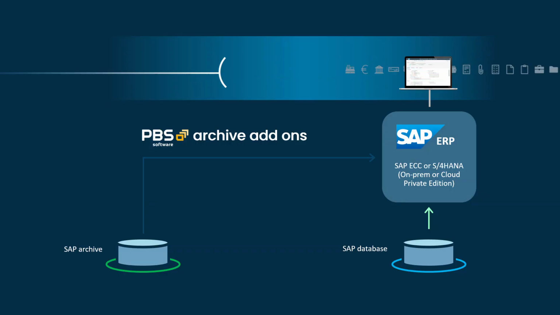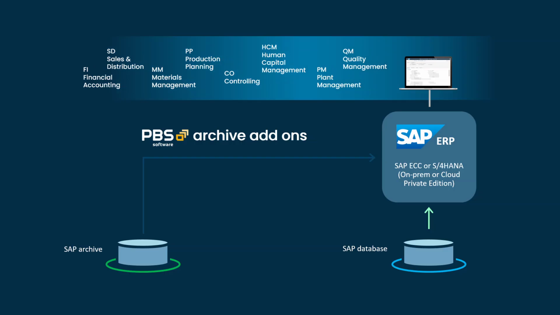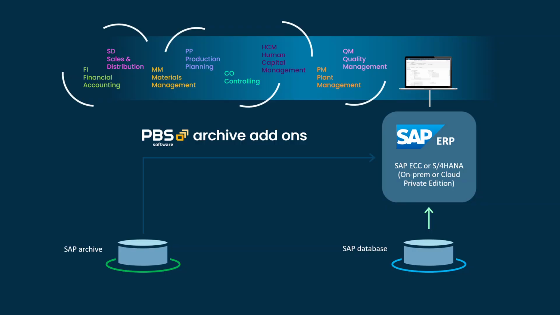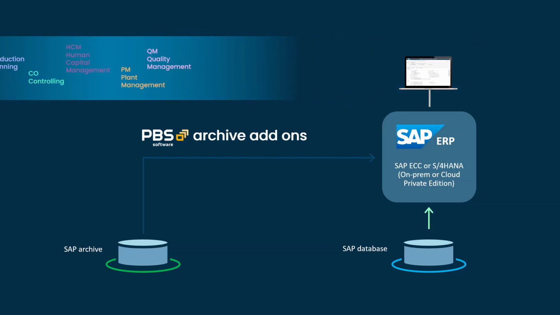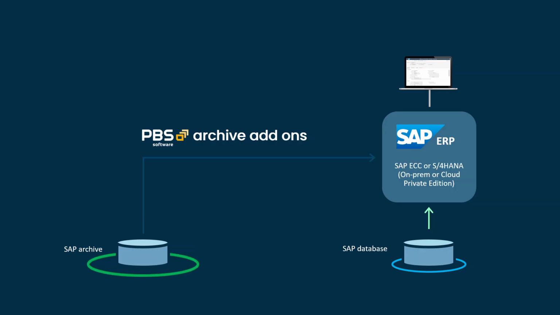PBS Archive Add-ons cover more than 75 SAP archiving objects, and it is available for all major SAP modules. There are hundreds of archive-enabled transactions and programs presently available. Based on a modular concept, customers can select the PBS add-ons which provide the best savings potential for their business needs. The use of the PBS Archive Add-ons does not mean changing your standard SAP archiving processes in any way. PBS Archive Add-ons builds upon existing processes to improve access to archive data.